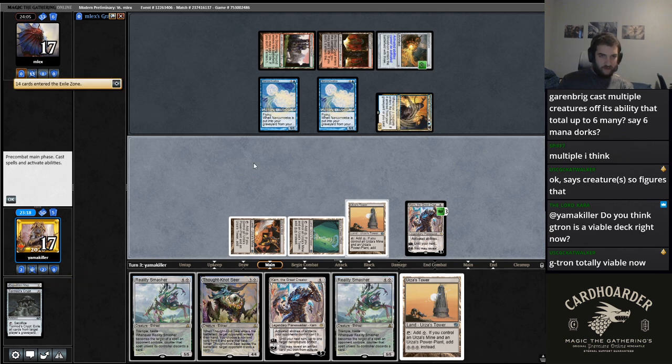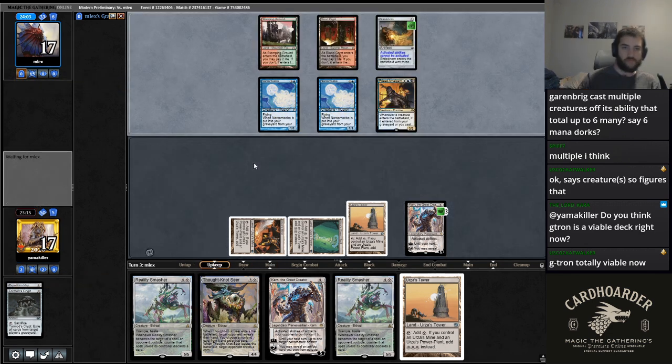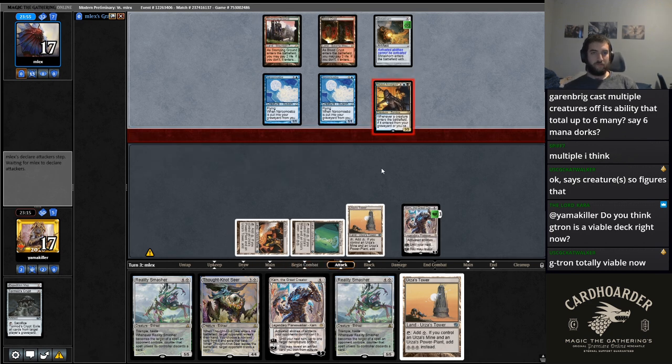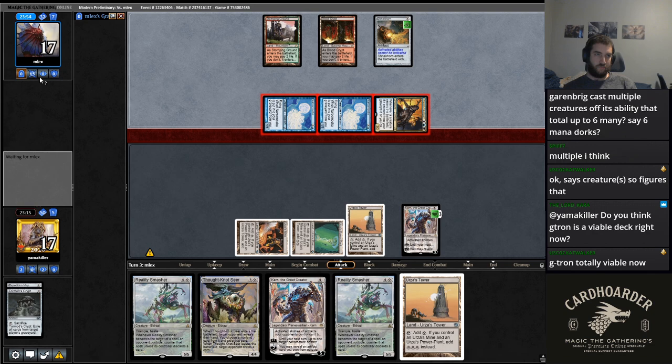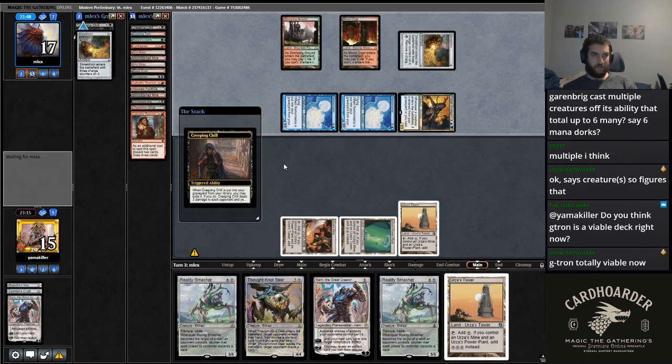They have a Conflagrate in their graveyard. I kind of just want to get rid of it right now. Is Eldrazi Tron a viable deck? I think it's viable. I don't know how good it is, but I do think it's viable for sure. I want to get rid of it because of the Snakeweed Imp there. They just have another Cathartic, you know. Got me, didn't they?